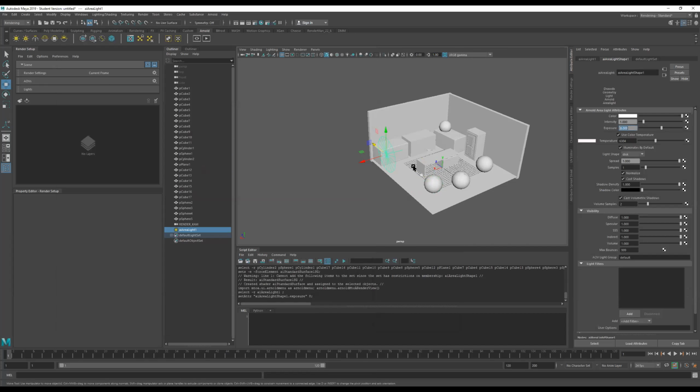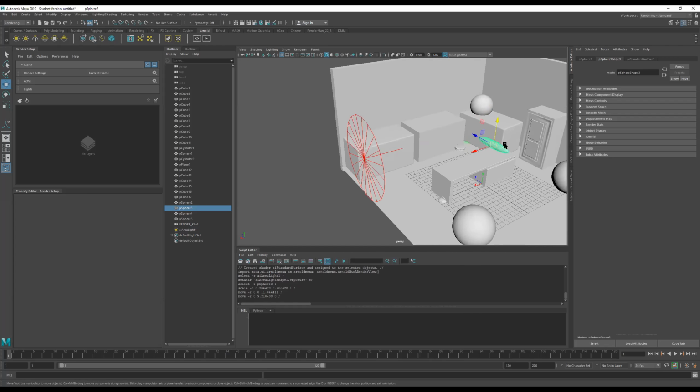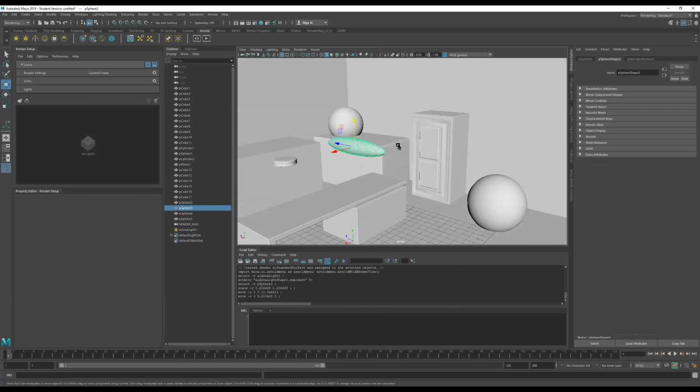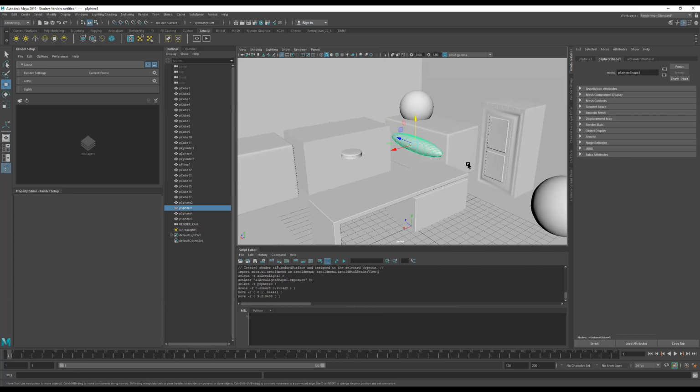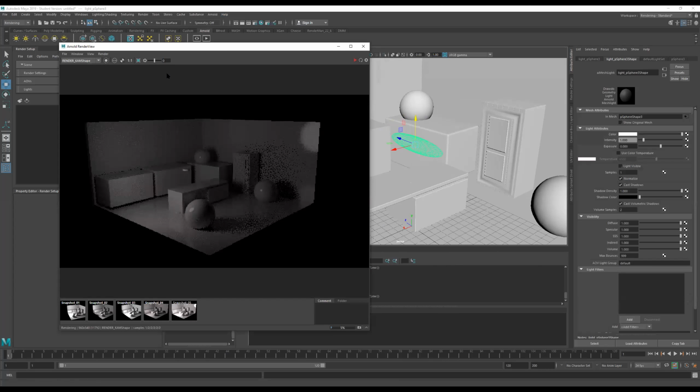Let's say I had a light bulb and I wanted to make that light bulb into a light, right? Like let's say I have a lamp or something. I'll do that with this piece right here. So check this out. To make an object a light, you go to Arnold, Lights, and click on Mesh Light, right? So I have it selected and I clicked on Mesh Light. Now if I click on that to render, let's see what it's doing. Okay, I don't see anything.